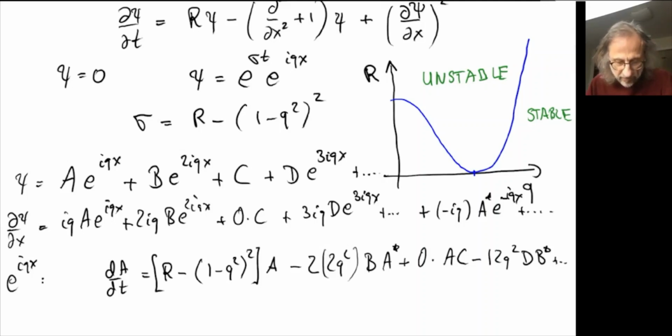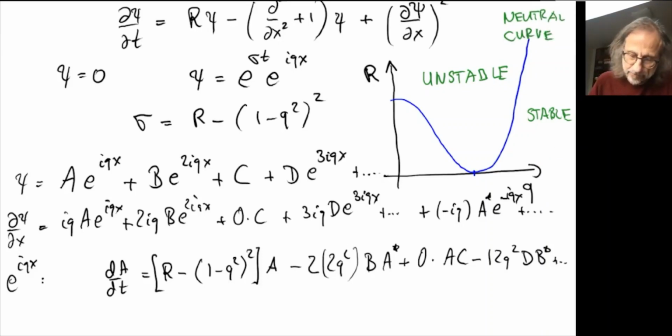So what do we have in mind? We have in mind that our mode A is a wave number right here, very close to here. So then the mode B is at twice that wave number, which is about here, which clearly has a negative growth rate because it's below the neutral curve. I should actually have called that thing the neutral curve. This curve here is called the neutral curve because the growth is neutral on that curve.